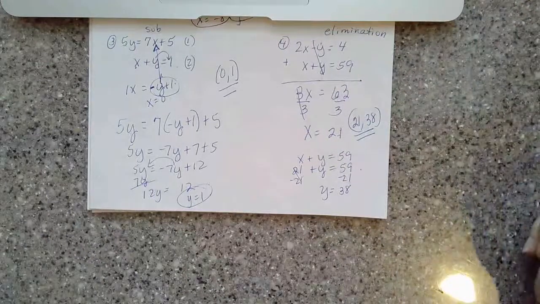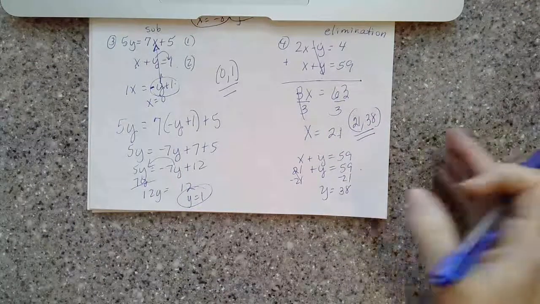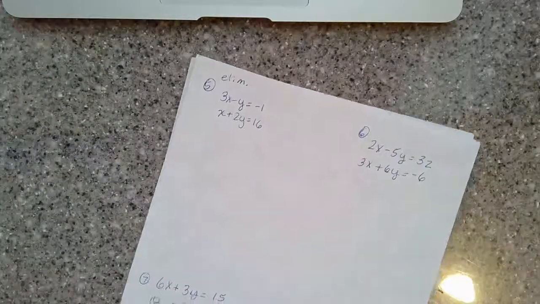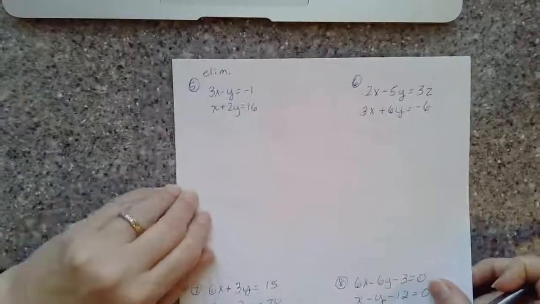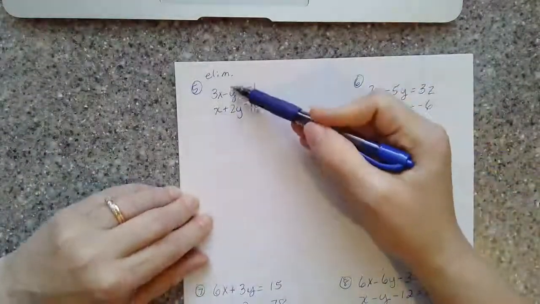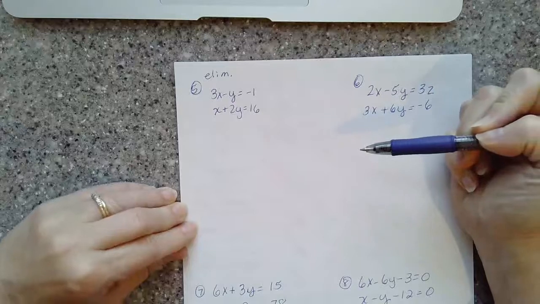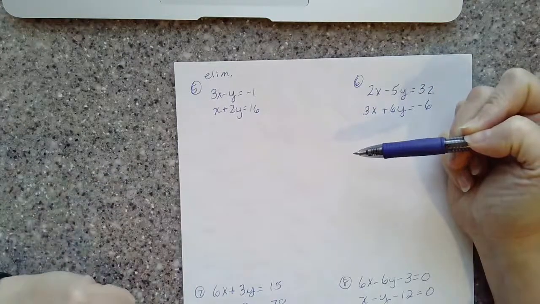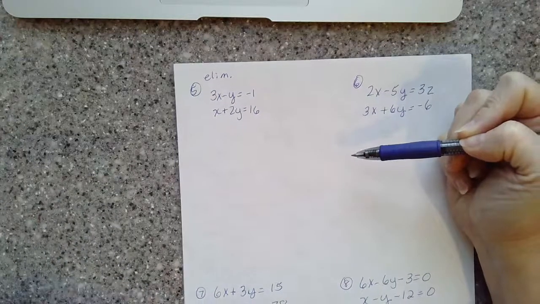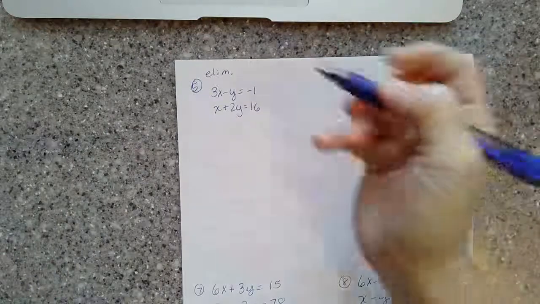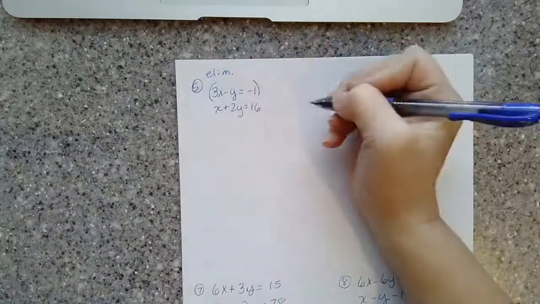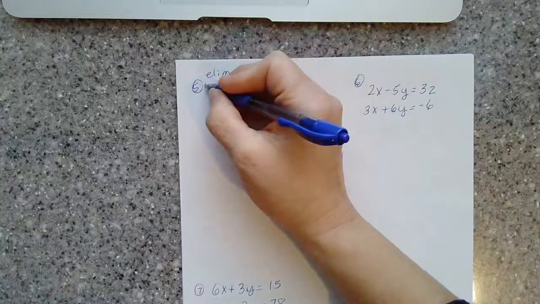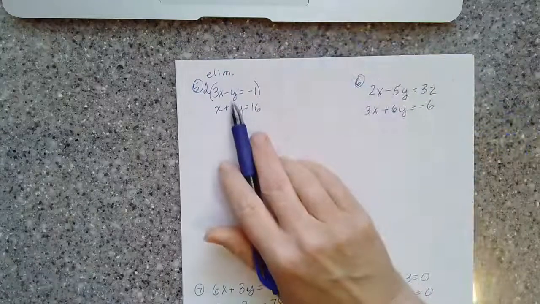Number 5, we're going to practice that some more. Notice on this number 5 example, if I add straight down, nothing would eliminate naturally. So that's not going to work for me straightforward. I'm going to have to manipulate the equations a little bit. If I were to take this first equation and times it by 2, and there are other ways to do this, but I noticed that if that were a negative 2y and a positive 2y, that would work for me. I could have also timesed by negative 3 to make that a negative 3x.